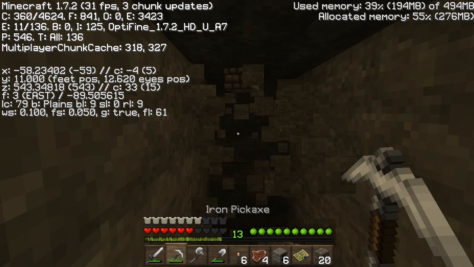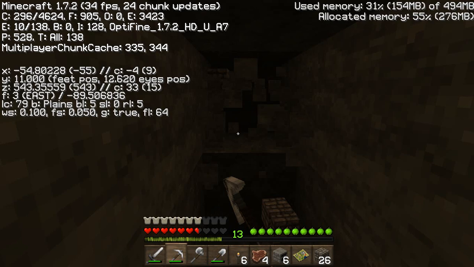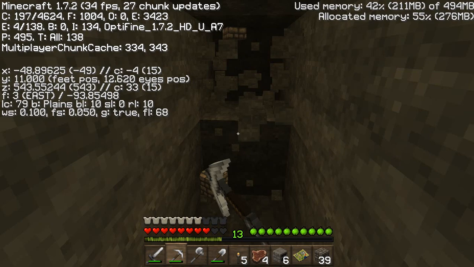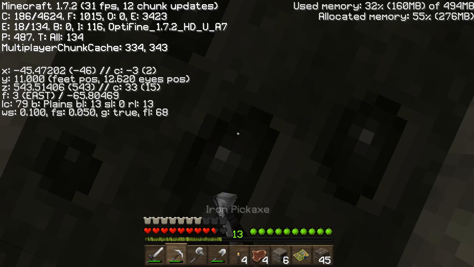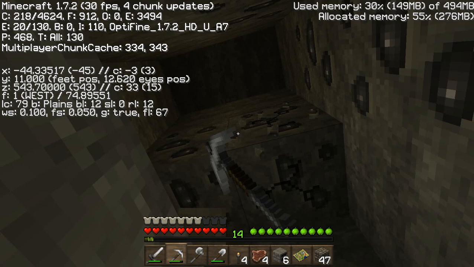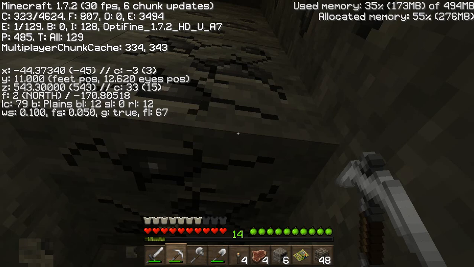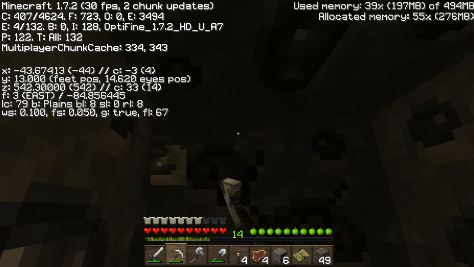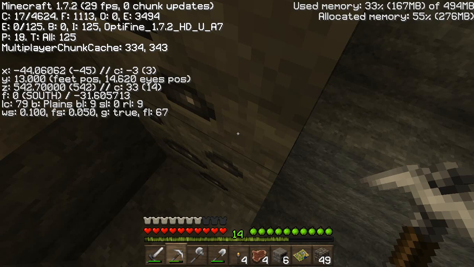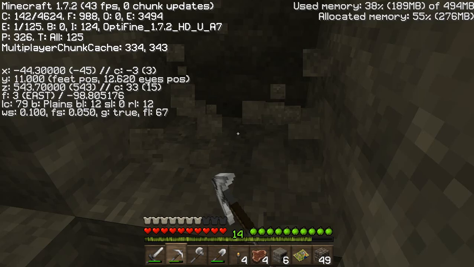I hope I find some coal too, so I can actually light up this place. Come on, there's some coal. Grab it. Grab all of it. Coal is really annoying. Like, you need it, but it's always in the huge veins. And you're like, do I need this? Yeah. Sort of need, yeah. So, that's why I hate coal.